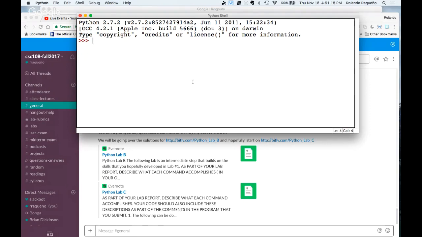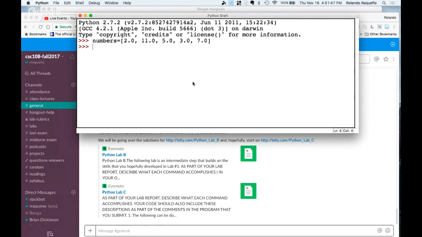Let's review what we did last time, where we started with a set of numbers: 2.0, 11.0, 5.0, 3.0, and 7.0. There's a list of floating point numbers.